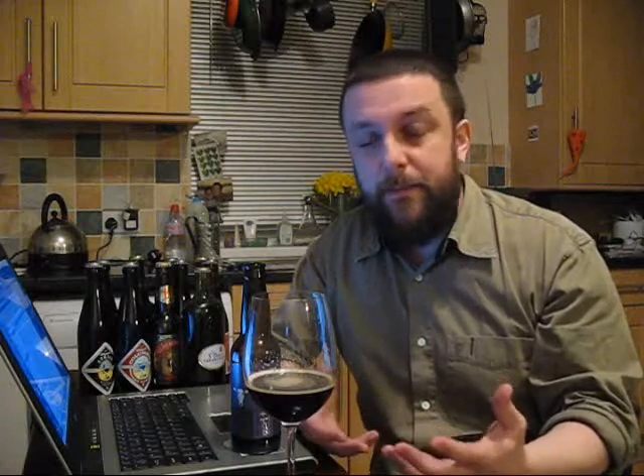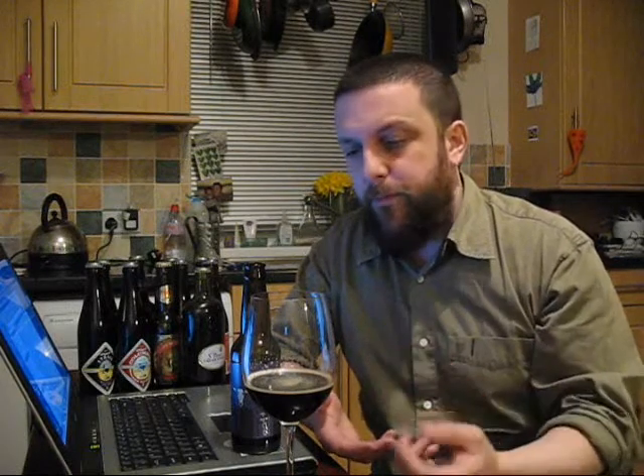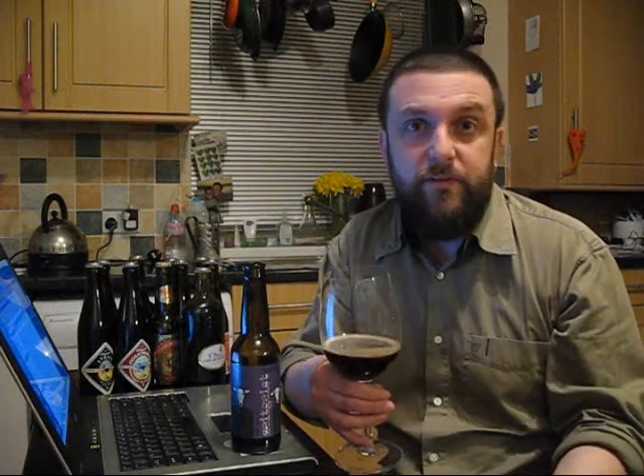What it actually reminds me of — and this is meant to be high praise — is the Brooklyn Brewery Brown Ale. It's not quite as sweet as Brooklyn Brewery Brown. It doesn't have that real sort of toffee-ish thing right in the middle or that sweetness on the palate. But what I like about this is that it's a dark beer with loads and loads of flavour, but it's not too heavy. It's kind of light. I could see myself drinking a few bottles of this relatively easily.